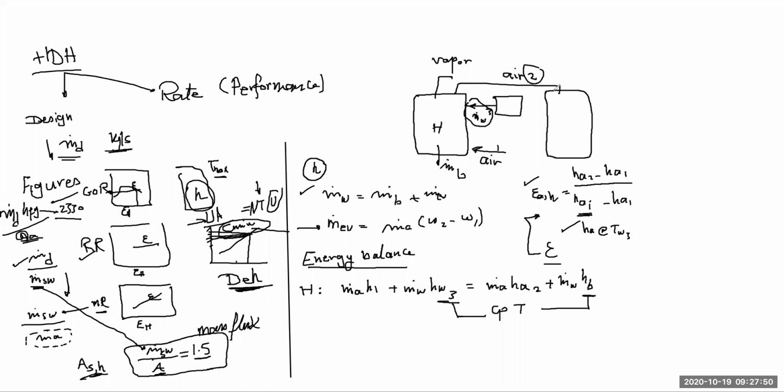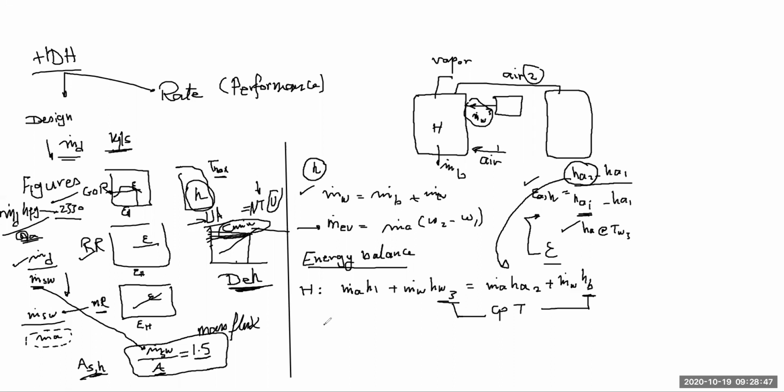The same thing can be done if, for example, I do not provide you with the T water leaving here, but rather ask you to calculate this value. Maybe you can calculate H water out from here and then substitute into this equation to get H of the brine. So that's something that can be done in problems, so that each time in one equation, you have only one unknown. What I want to make clear here is that you will always have an equation, and the equation is going to have only one unknown. You can use the effectiveness expression to get the enthalpy of the air leaving the unit. Then make use of that enthalpy in the energy balance and calculate, for example, the enthalpy of brine leaving.